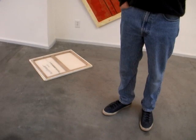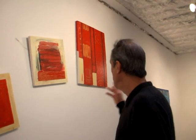leather. I have that piece on the floor because I wanted to echo my feeling for the show that I'm intoxicated with books, which is, I mean, I'm a book addict. I wouldn't exactly say intoxicated, but it provided me an opportunity to hang things a little differently than you normally see paintings hung. So I have kind of a cascade here, and the final piece ends up on the floor.